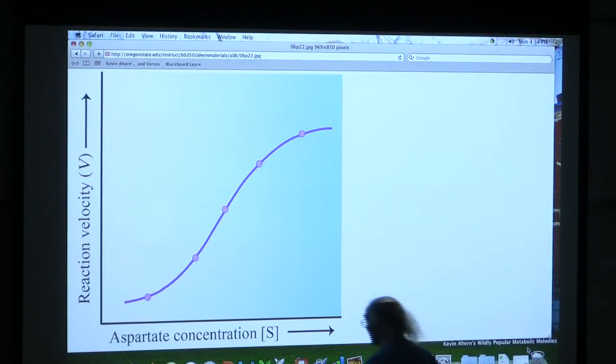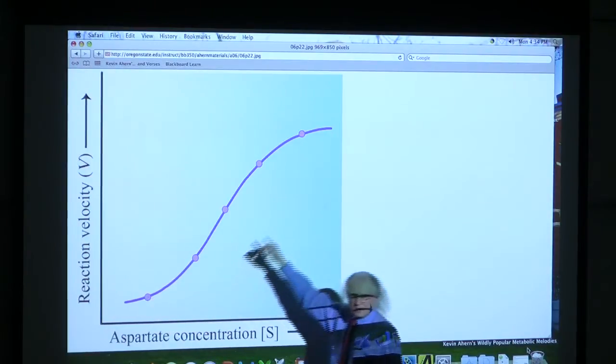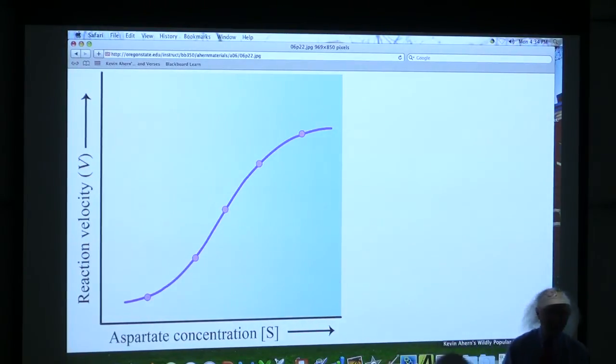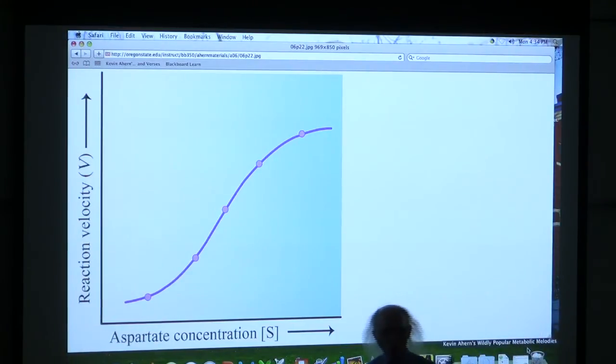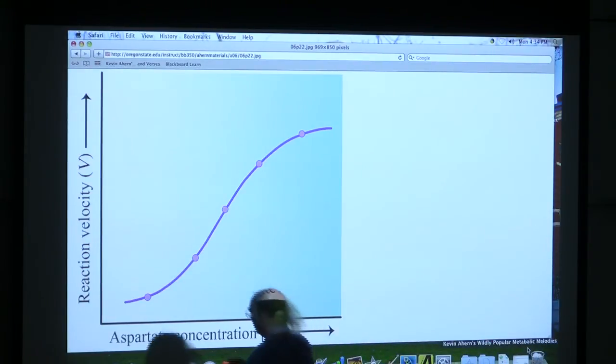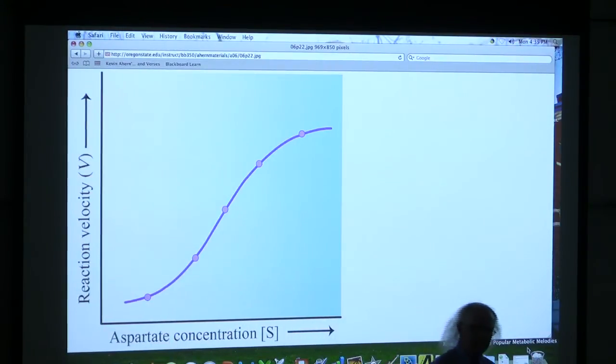So just like hemoglobin had a cooperative effect, this enzyme has what we call an allosteric effect. A-L-L-O-S-T-E-R-I-C. I'm going to define that for you in a second. Allosteric effects are what we talk about with respect to reactions being catalyzed. Cooperativity is essentially the same phenomenon, but there's no reaction being catalyzed. What does allosteric mean? We refer to the phenomenon as allosterism. Allosterism, allosteric effects, same thing.